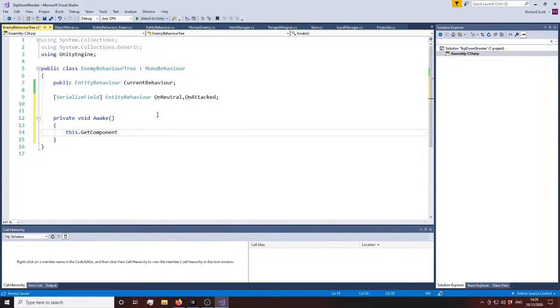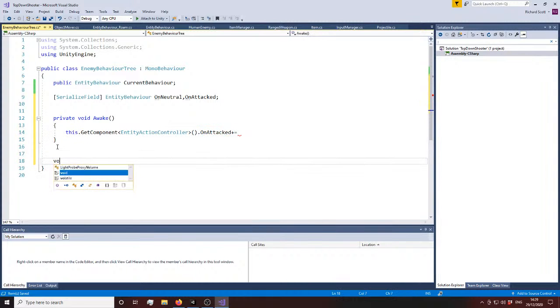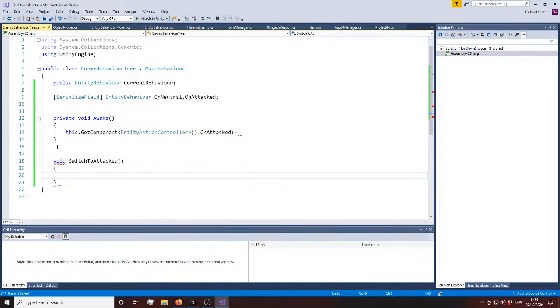So wait on this dot get components action controller dot on plus equals void switch to act current behavior equals on attacked.